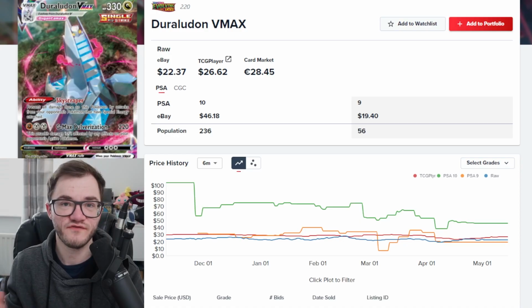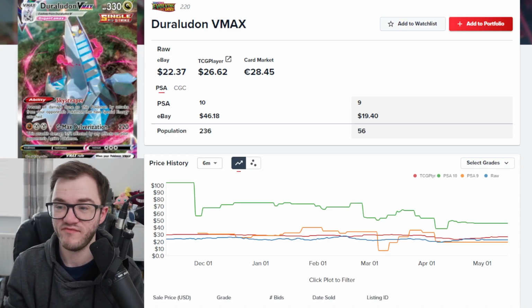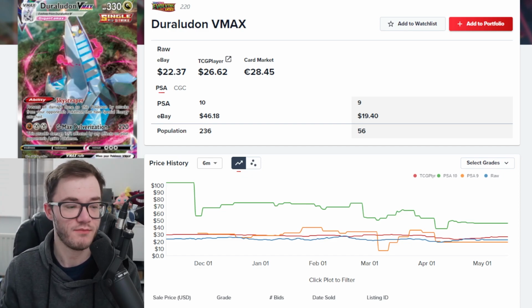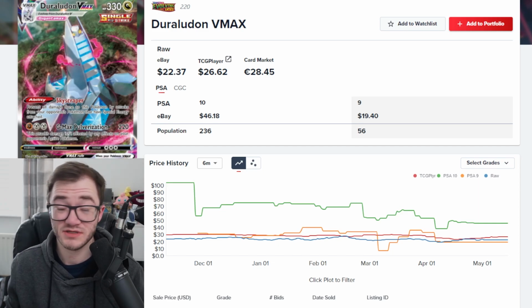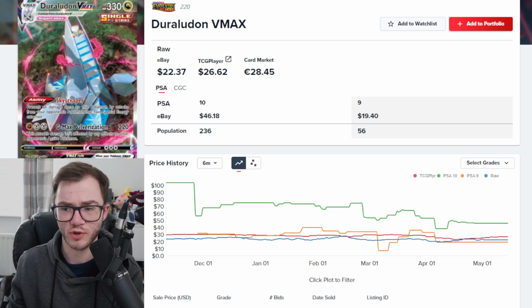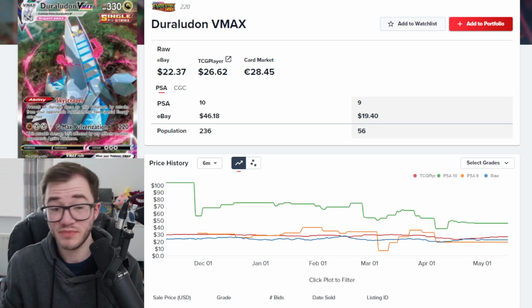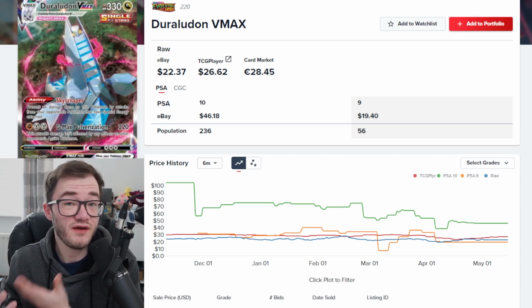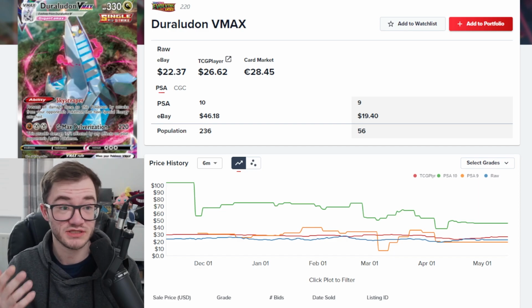Let's get into it. So first off, we're going to be looking at Evolving Skies, and we have the Duraludon VMAX alt art, the good old skyscraper coming in. And this card hasn't been that expensive compared to all the other alt arts in Evolving Skies. They've all been going super crazy. I mean, especially Umbreon, but again, the alt art Dragonite as well has been doing pretty decent. Of course, the Rayquaza is doing really strong as well.